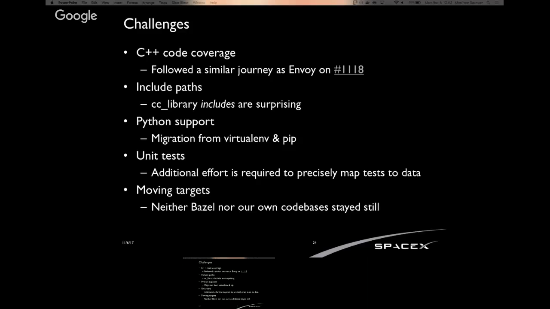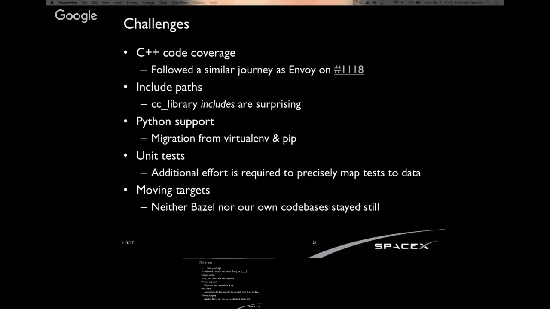And finally, both Bazel and our own code base were moving targets during this entire effort. I had the version numbers on the sort of timeline slide. We started around the 0.4 range, and now being at 0.7, it's changed a lot in that interim time. So there's a lot of effort that went into keeping up to date and reading about issues. A lot of the time we had like, oh, we found a bug. Oh, wait, they fixed it 2 days ago and it's in the next release. Okay, just hold off. Happened several times.